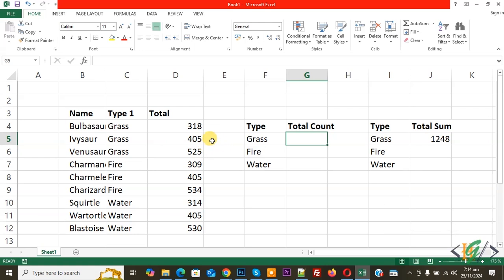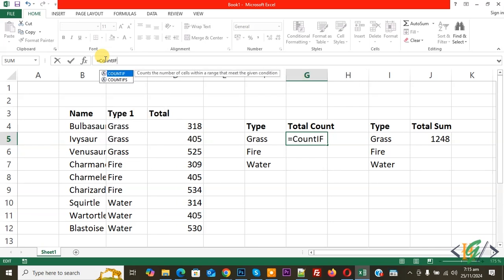So we are in Microsoft Excel and you see Total Count and Type 1. We are going to count values by using criteria, using the COUNTIF function. Now you see Total Count. Select the cell. On top you see the formula bar, so click on it, then write equal, then write COUNTIF. Now start the bracket and you see range and then criteria.